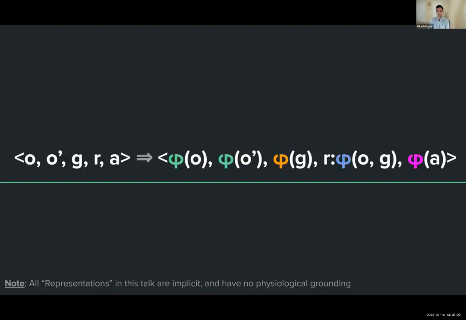So with that viewpoint, let me just explain how I view the whole MDP space. On the left, you can imagine a standard MDP formulation: observation, next observation, goal, reward, and action. And what I'm going to do is put a representation in front of each one of them, right? And this is what I'm arguing the brain does, that it presents a representational view of the MDP for us to solve rather than the raw MDP form.